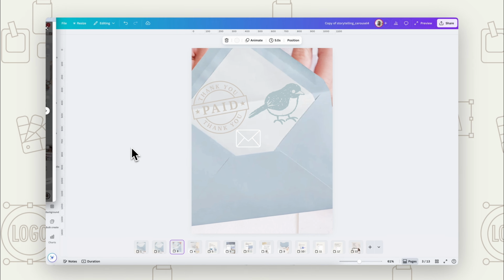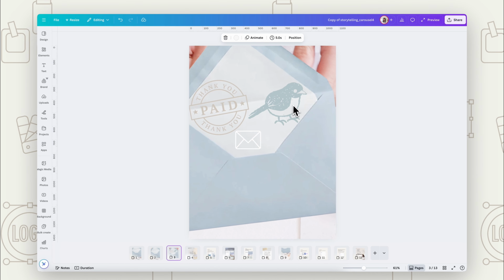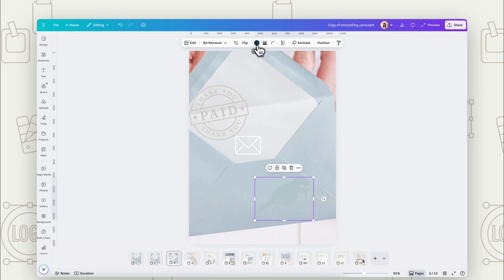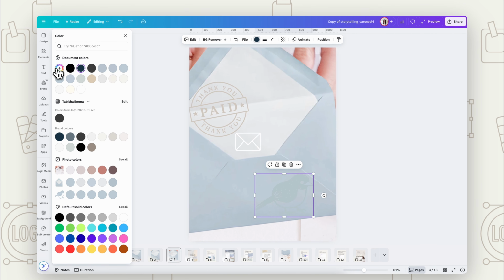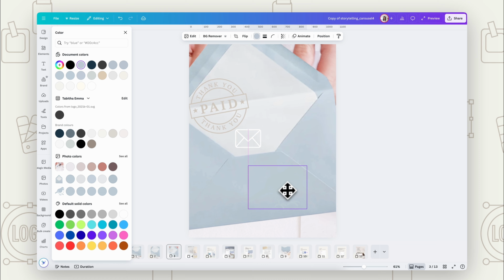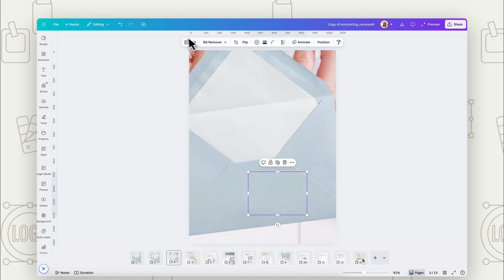Now you might be thinking, well, what about graphics? It's great that we can do it with text. What about graphics? Let's go to the next level. What you want to do is get a basic graphic that is a single color so that again, we can just get the eyedropper and match it to the color. This time you're going to go on your selection. You're going to go to edit.